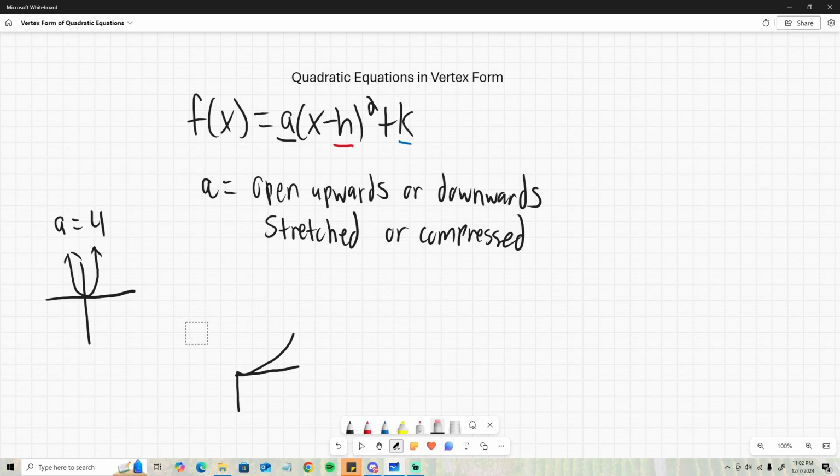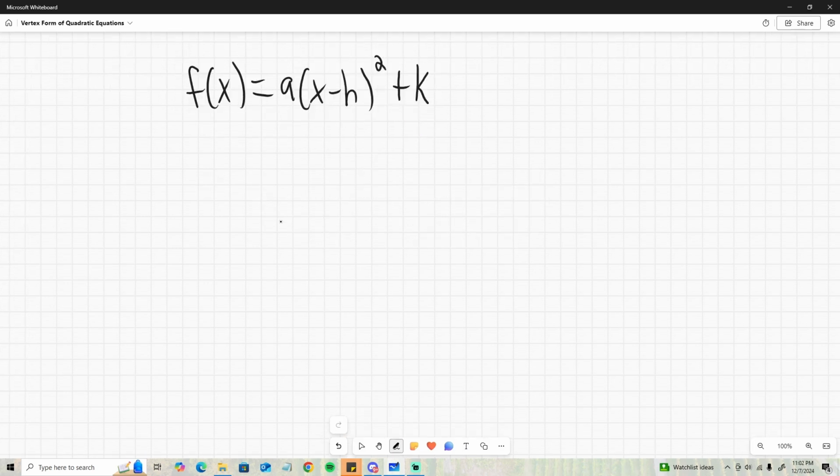So moving on from there, we'll be looking at what the h and k values represent, because that is actually the biggest, most important part of vertex form. When looking at h and k specifically, those are super important because those make up your vertex. If we recall, our vertex is a coordinate point, and in that coordinate point, it is made up of h, comma, k. You get these directly from your equation.